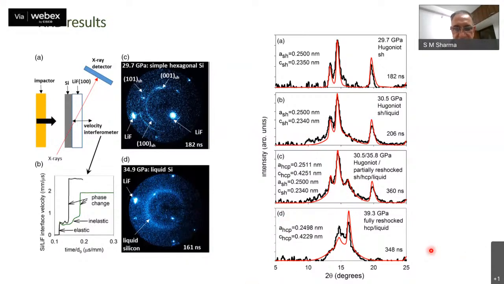That means two things emerge out of this. The recrystallization of molten silicon to a high density hexagonal close-packed phase is, again, very rapid. It happened in a few nanoseconds. So within a few nanoseconds, or at best tens of nanoseconds, the liquid phase crystallizes into a structure whose density is very close to that of the liquid, implying therefore that the liquid just across the melt boundary has in it the information about, say, the coordination number and so on, which should be comparable to the structure to which it transforms.